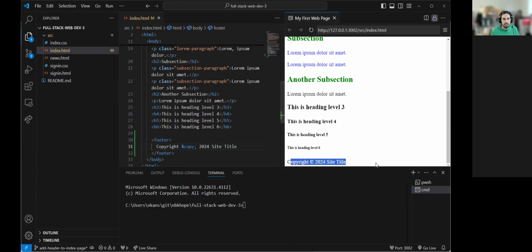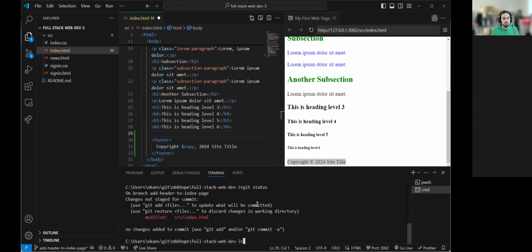So I added that. We need to add some CSS to make it pretty. But before I do that, let's practice committing. I'll do it the terminal way, like we've always done ever since the previous lecture, and I'll show you the graphical way through Visual Studio Code. So I'm going to do git status in the terminal. I see something's modified, right?